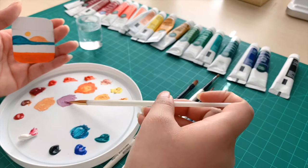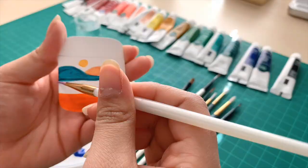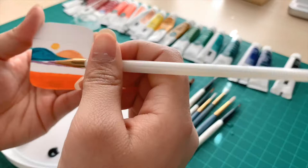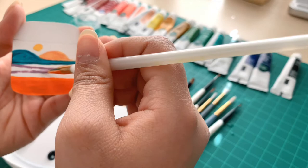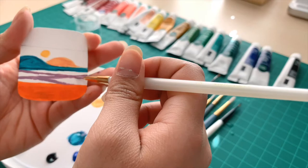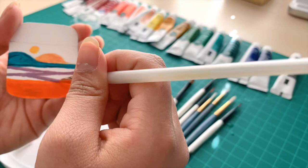Now I'm just twisting this end and making it a very fine point, and I'm going to be drawing these diagonal lines across — it's kind of like abstracted water. This actually took a long time and I was working really slowly trying to make the lines as clear as possible. One thing I realized is that because this is paper it became a little dry or fuzzy, but if you actually do this on your AirPods it's probably going to be a lot smoother.